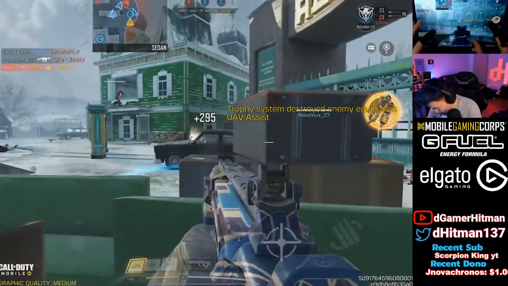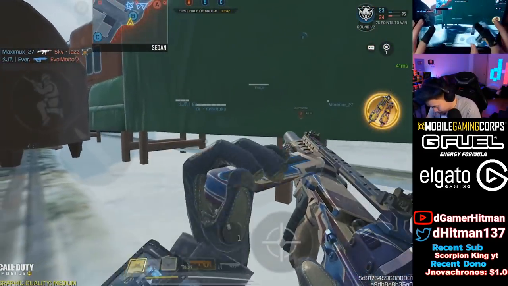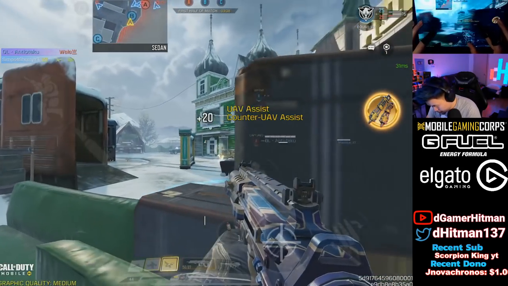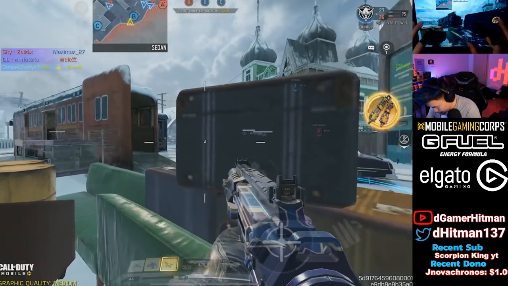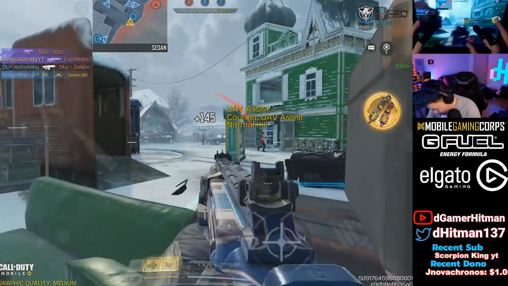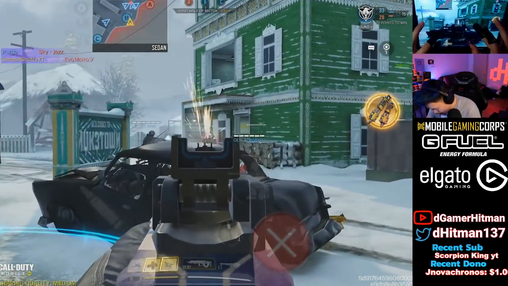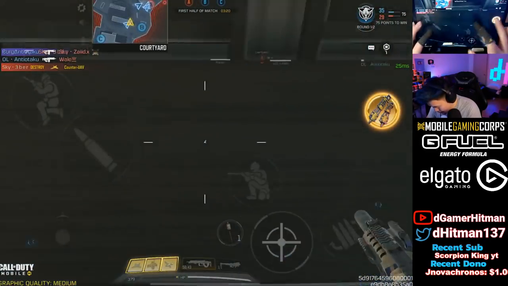Y'all yoinked my kills like that? Enemy shock RC is coming. We lost the lead. UAV online. Friendly shock RC is coming. We tied for the lead. Counter UAV up. They're blind. UAV recon ready for deployment. We've taken the lead. Shock RC is ready. Oh, man. Ready to jam enemy UAV.